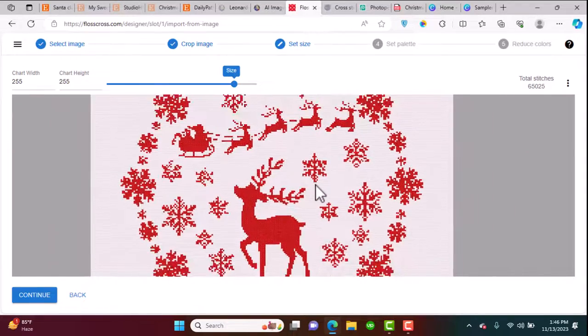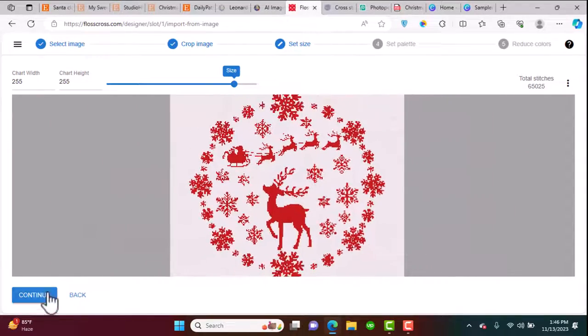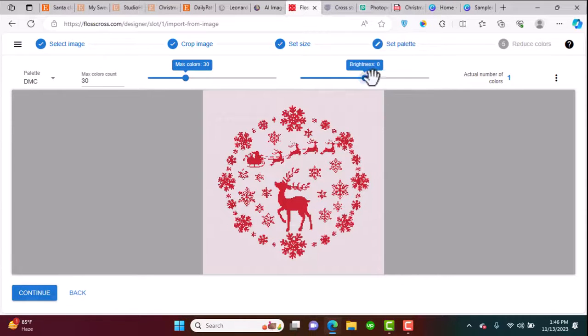So we're going to do that, and we are going to click continue. And we can also increase the brightness or decrease it for a dark effect. So we can make it dark, we can make it bright. Great, I like it bright.